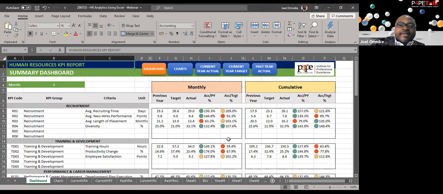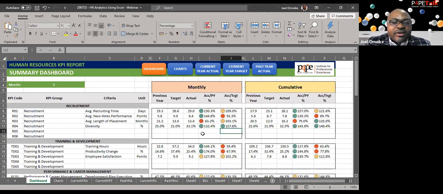Whatever you've seen in this particular presentation, you get the PowerPoint presentation, and you also get this Excel sheet. So you can use it to further practice and do the things that you want to do. You also have access to the video, the recording of this particular class, so you can watch this conversation again. So any question?